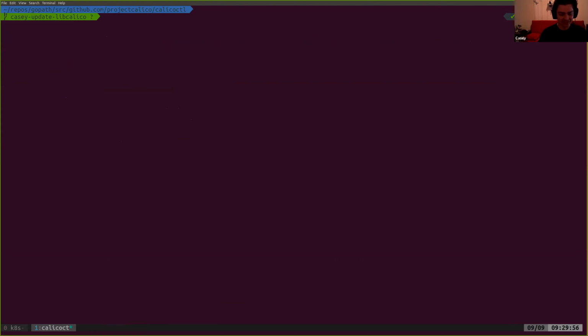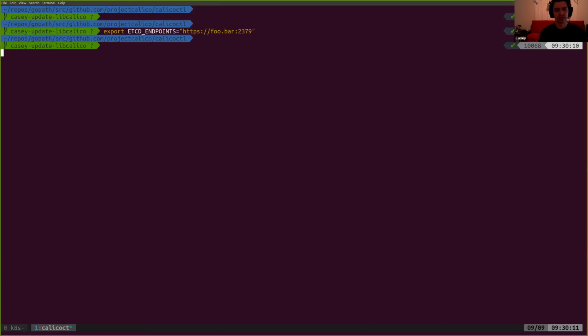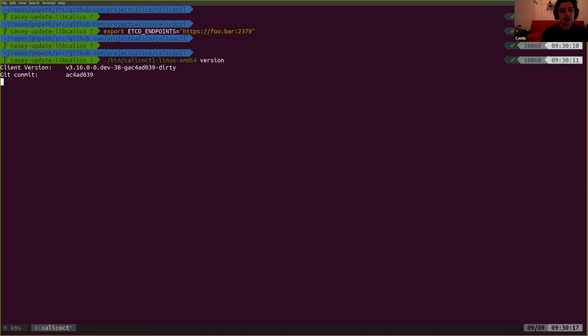To look in your default kube config, you can override that as always with the KUBECONFIG environment variable. And then if you set etcd endpoints to something, in this case, I don't actually have an etcd cluster set up, it will spot that you set that and make a guess that you're trying to use the etcd data store.